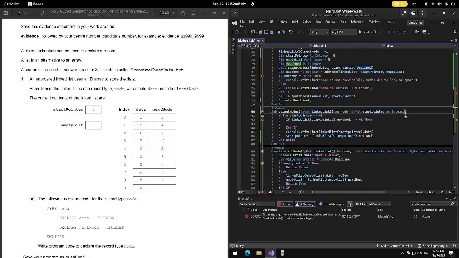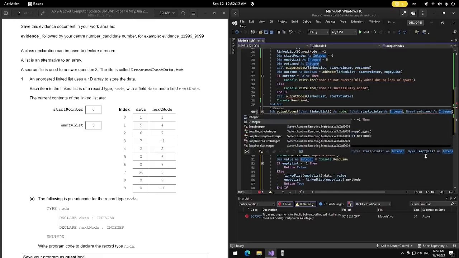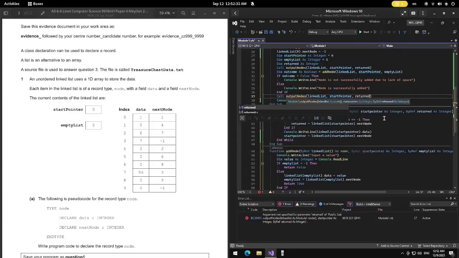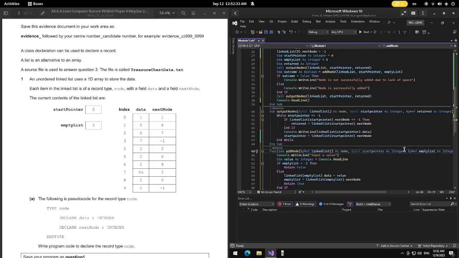So here what we do is we byref return integer, and then return equals linked list start pointer with exclude. Okay, and then this one we need to modify as well. Okay, then return.